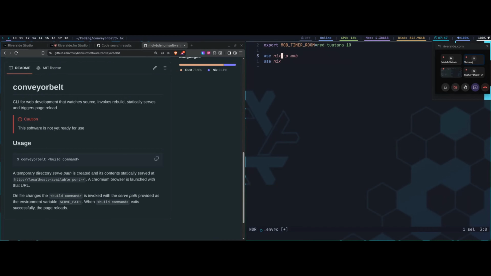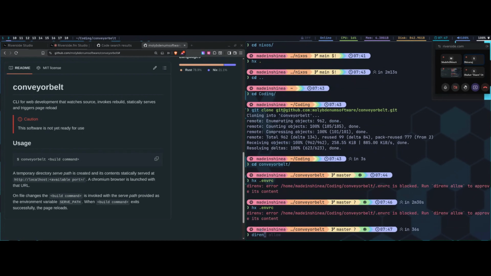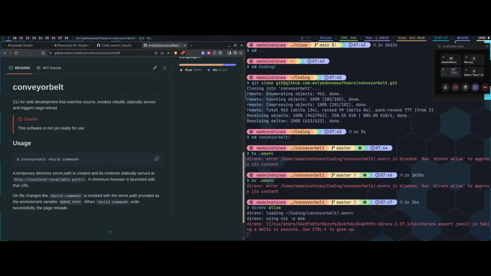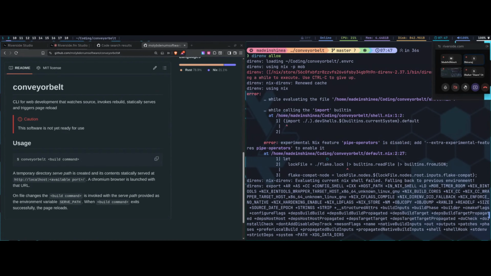Now if you direnv allow, you should have the environment. Oh yeah, pipe operators.